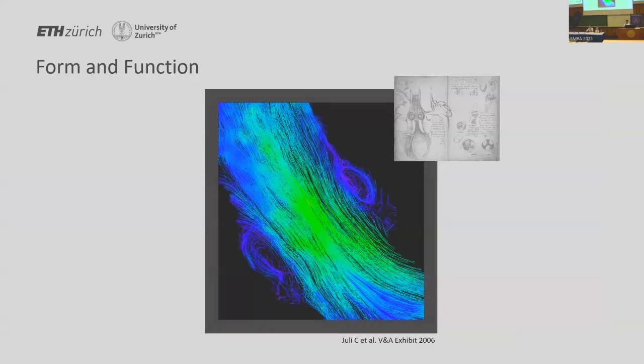20 years ago, we acquired that type of data and looked at the vortices just downstream of the aortic valve, with some reference to Da Vinci's codices a long time ago. These kinds of vortices are sometimes referred to as turbulent flow. They are not, right? These are secondary flow patterns, well-behaved, with no statistical feature in that flow. And just to be kept in mind, not every vortex is turbulent or stochastic flow.